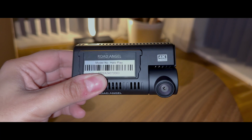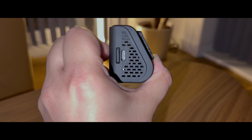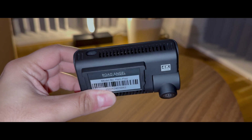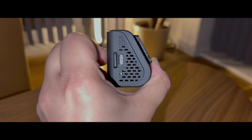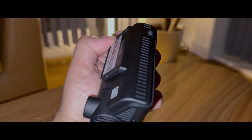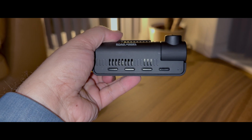This is the camera, and as you can see, it's got a screen at the front so you can see what's going on. At the back you have the camera and it rotates up and down so you can adjust the angle, and as I mentioned, it records in 4K, so you've got a really nice clean image. At the top you have a connector to connect to the rear camera, and at the side you have your SD card space and your connector for power, and then you've got a power button on the side, and then you've got controls to skip through the menus, because it isn't a touch screen, but you can use these to skip through the menu.